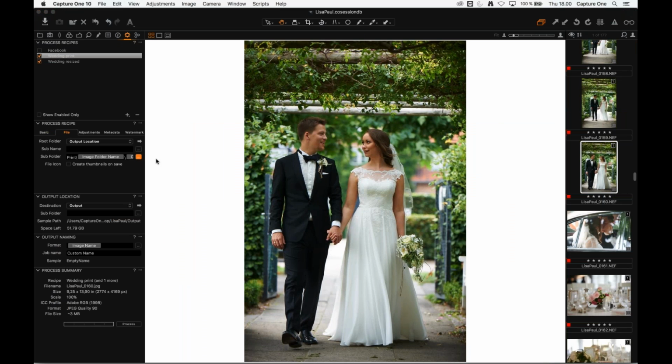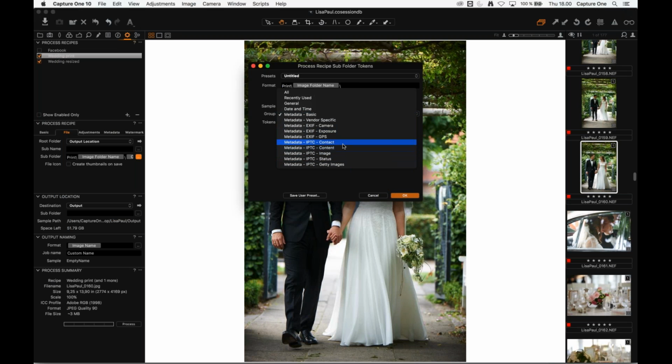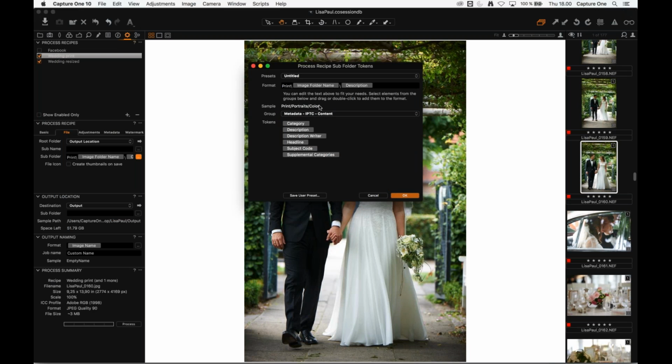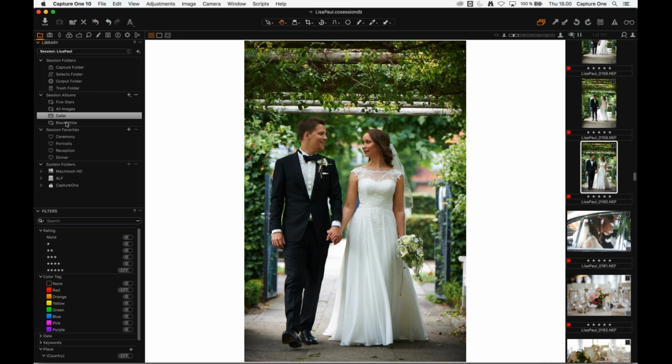And instead of collection name, you go to where is it? Basic? No, I think it's in Content or whatever. IPTC. But if you start typing description, it will pop up. There it is. You can see that would work, description as well. Color. That's actually a good idea, because then when you do it like that, you don't have to split them up into color and black and white, and you don't have to process twice. You can just be dependent on your metadata.